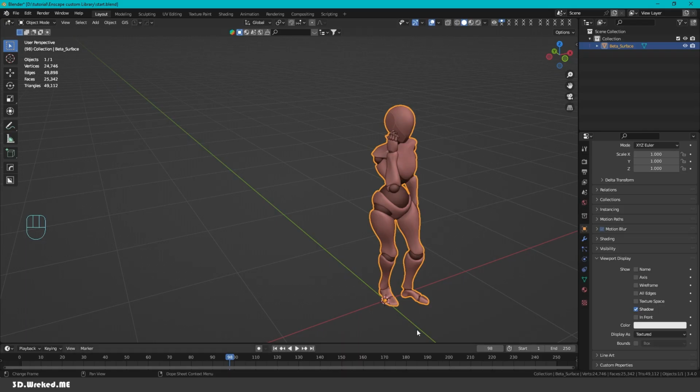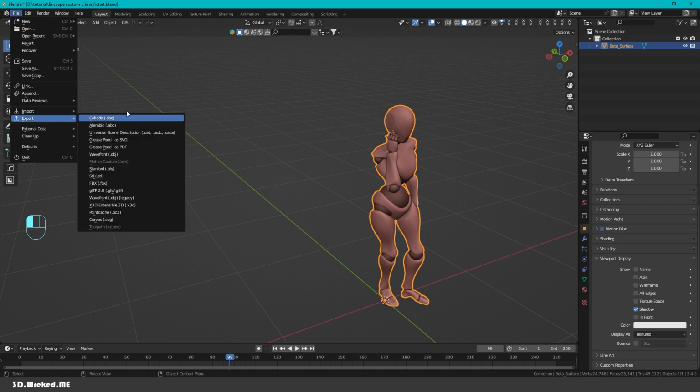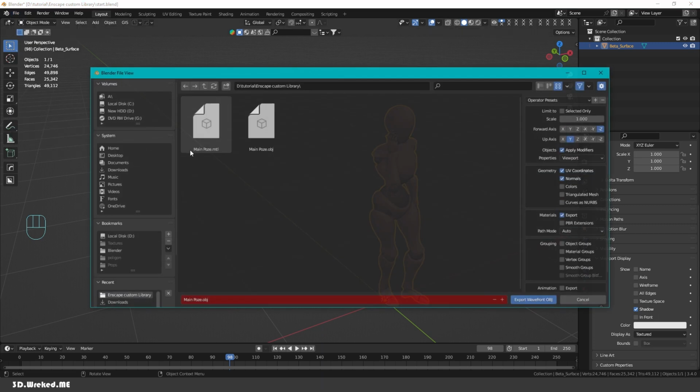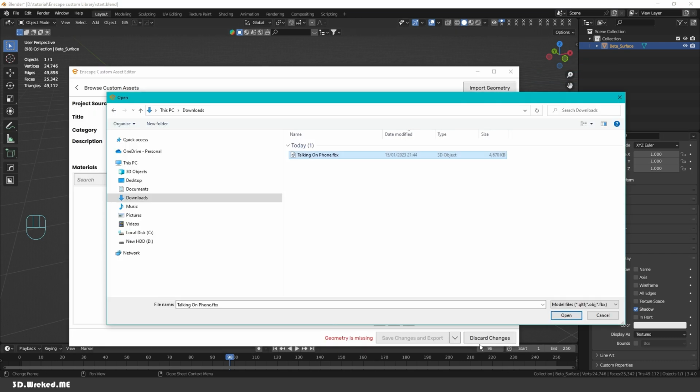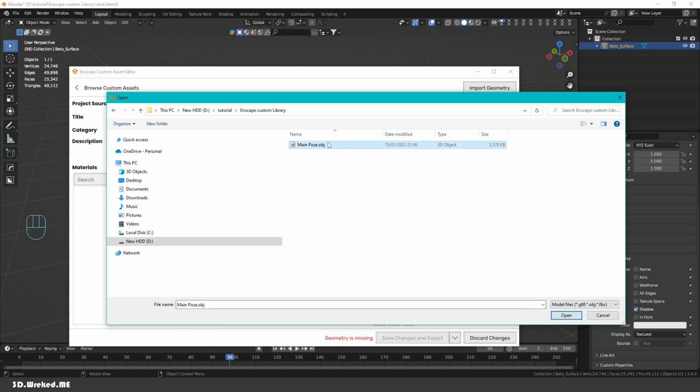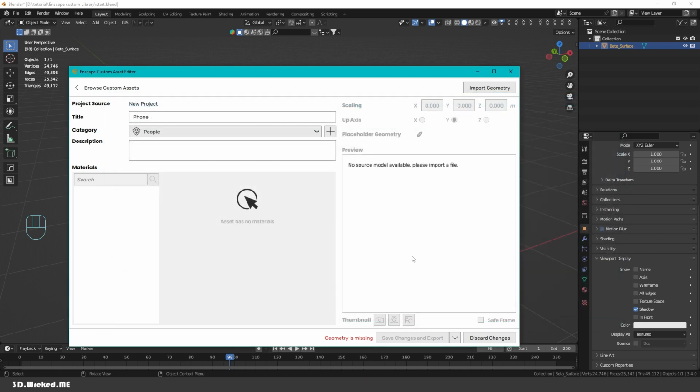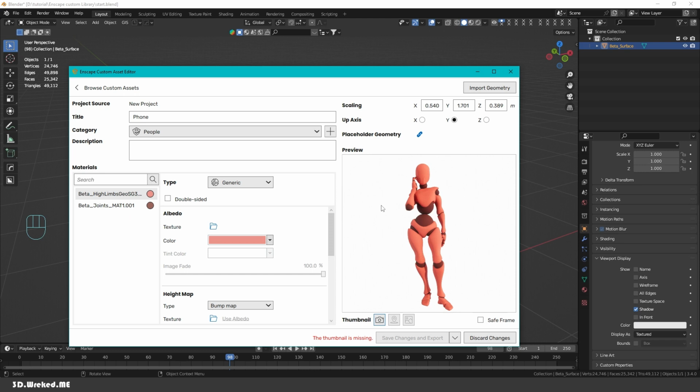but we said we're gonna export it as an OBJ, so it should be in a different location. So let's take this, go back to our Enscape, paste here the path main pose OBJ. So let's open that up. It will take a bit because it's quite big.